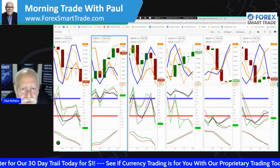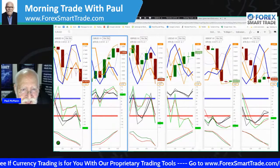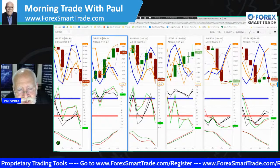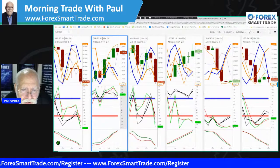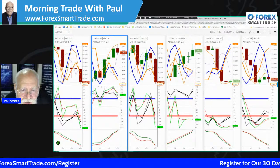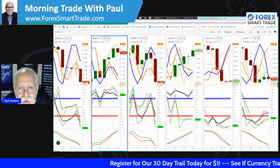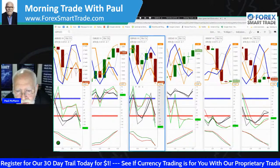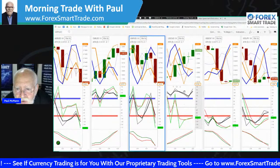I want to have minimum 3 of the 4 lines telling me sell. I don't have 3 of the 4 lines, so I'm going to pass. So the TNTs are kind of supporting what I saw when I first looked here. I'd like to see the red and green, the majors, have a little more slope to them than they do. So with that, we're going to just go on to the next one. Here we're kind of just getting to the end of the channel on the pound dollar. So we'll just keep going.